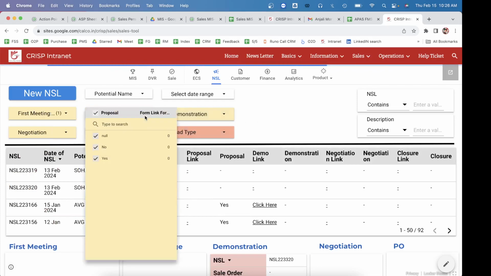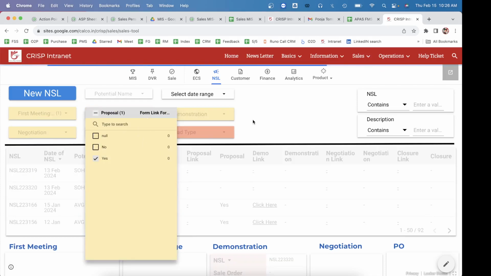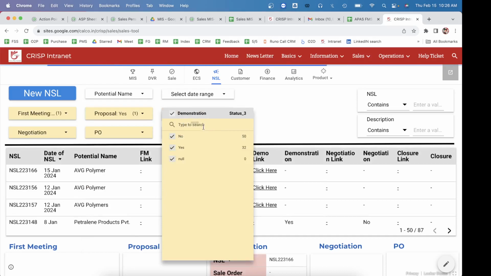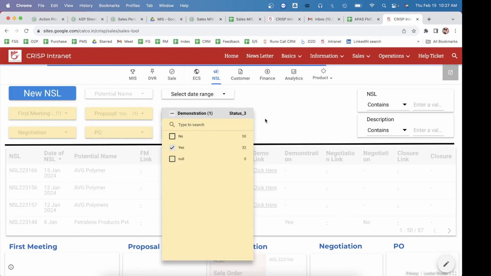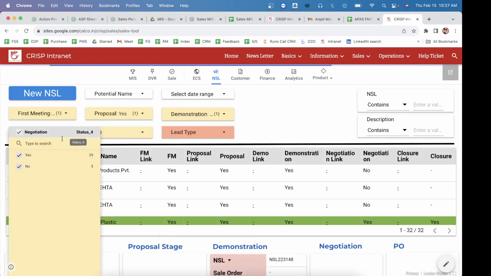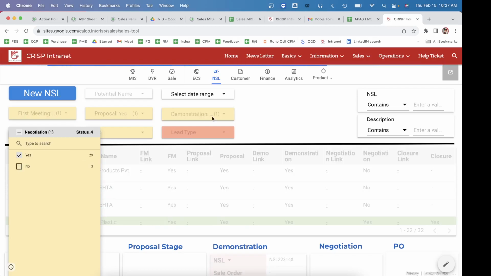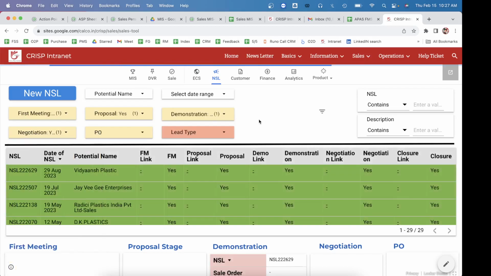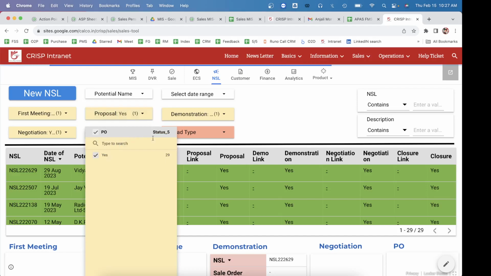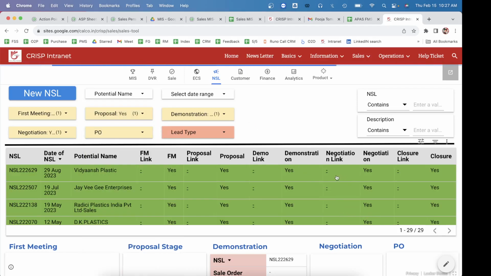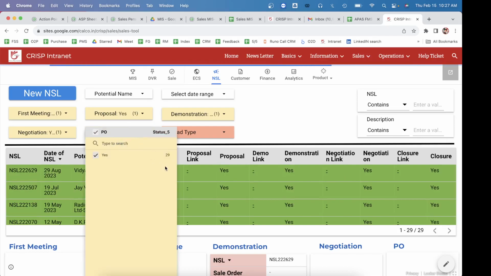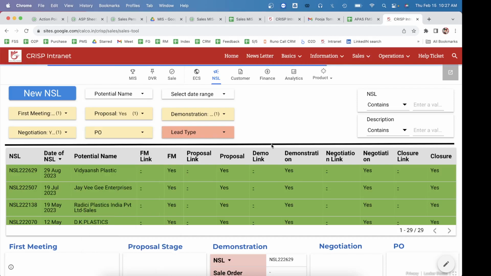How many proposals have been sent, I will see the first proposals being sent. How many demonstrations have been done, I will see demonstrations as yes. How many negotiations have been done, I will see this as yes. And now here I want to see how many PO closures have been done, so I will see this. So a total of 29 proposals have been closed successfully in this particular account.